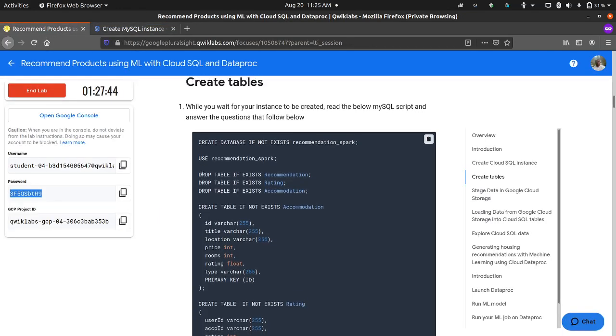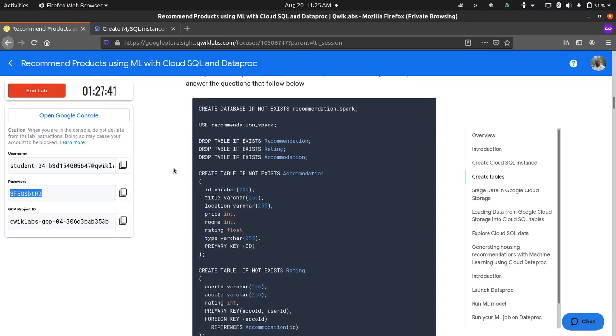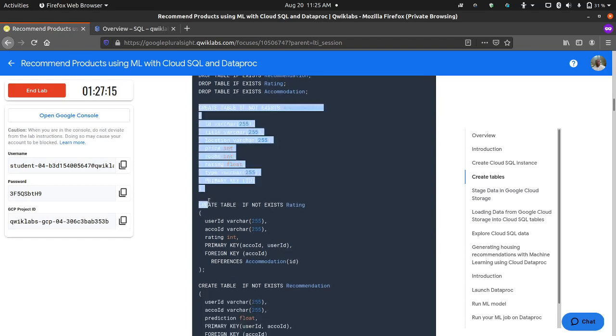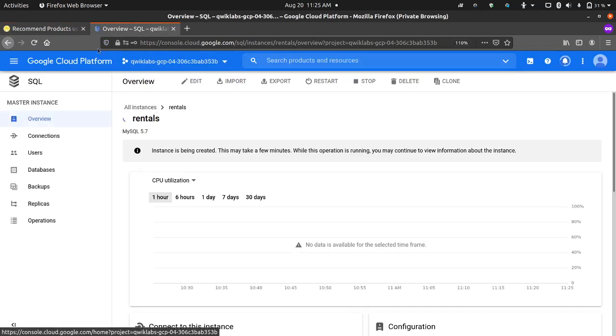All right, so next thing we'll look at this SQL script. It is supposed to check if this database already exists. If it does not, create it. If it does, it doesn't bother. Then here we use that database and check if these tables exist. If they do, drop them, that is, delete the tables, and of course create new ones using these lines of code here. Okay, we'll do that once our database is up and running.